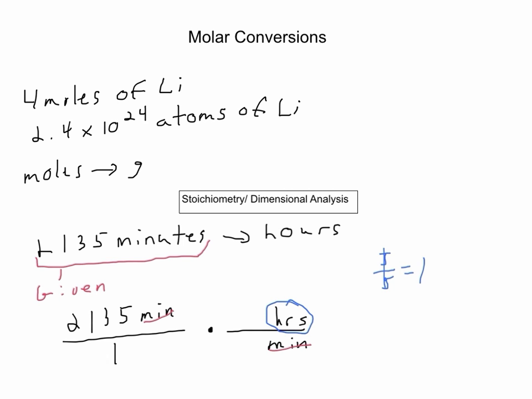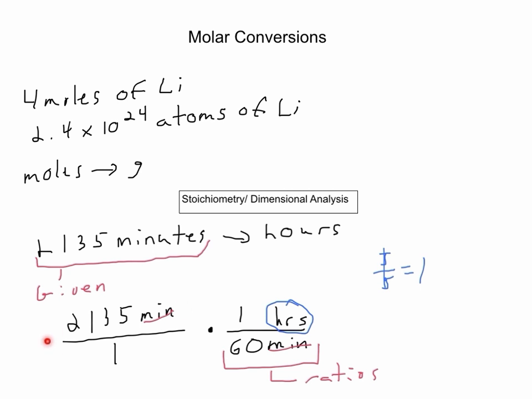The next thing is we actually have to plug in numbers here. And all of these fractions are actually ratios. And they have nothing to do normally with anything else in the problem. They're just things that you can look up or you already know. In this case, we know a relationship. Well, how long is 1 hour? 1 hour is 60 minutes. So this relationship tells me 1 hour is 60 minutes.